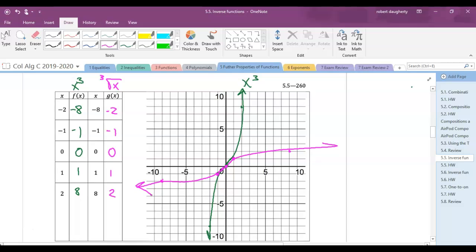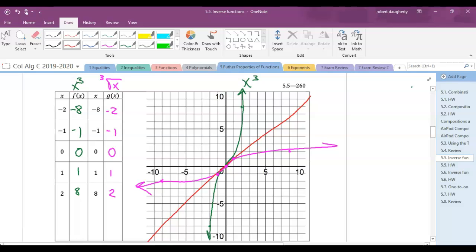Something like this. Now, if I were to draw a line straight through the middle right here, do they look symmetrical? Well, if I drew better, if I drew a line straight through here, yeah, they should be. It has to be symmetrical about the line that goes straight through here. So they do look like mirror images on either side of that line. So these are inverses.